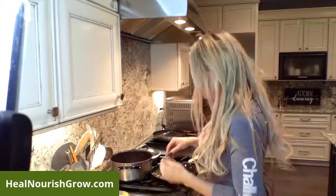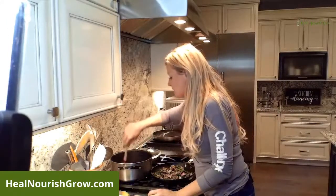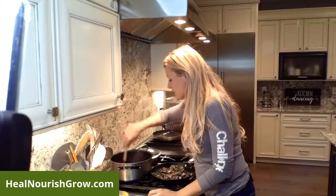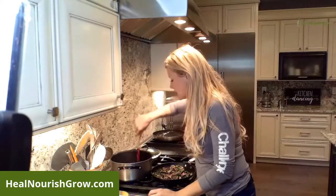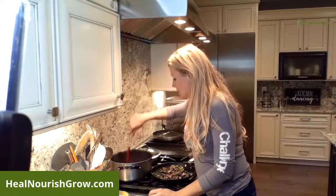I also love a good ginger tea. Ginger is great for digestion. So that's what I think about teas. Green tea is always great, especially if weight loss is a goal. There's a lot of studies showing green tea really helps with fat loss. If weight loss is not a goal, you're just looking for something tasty at night, I think there's a lot of these flavored teas that can be really nice.